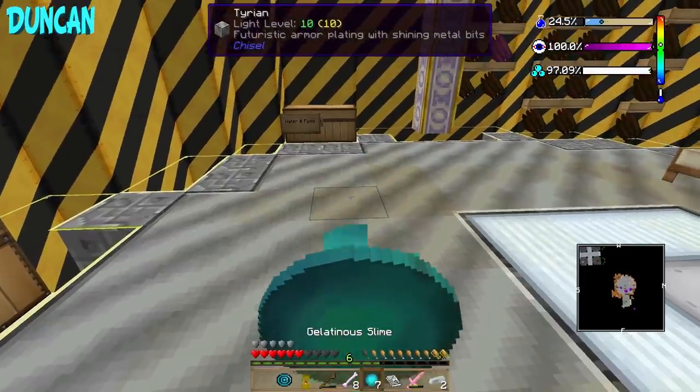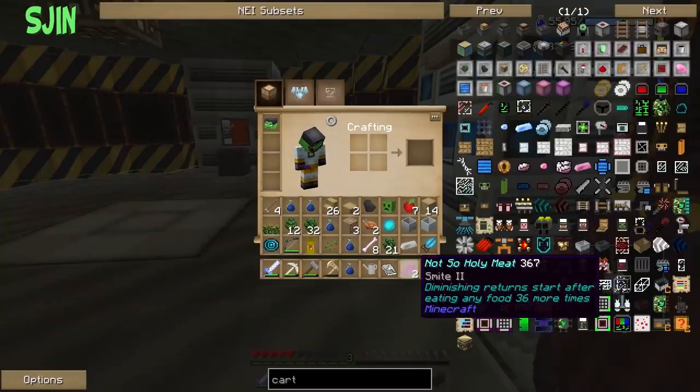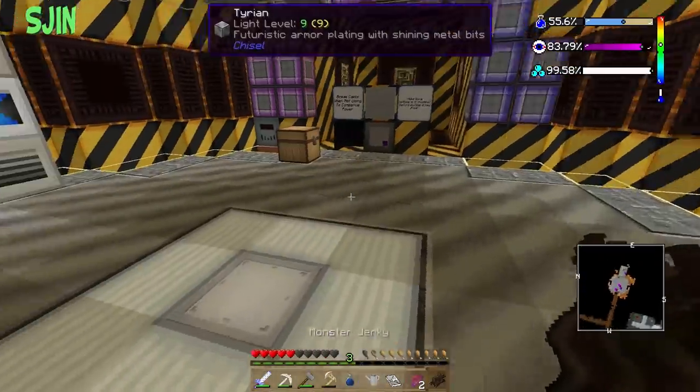It's even scarier. I've got some not-so-holy meat. How holy is it? It's got smite too. I don't think you're supposed to cook this, Duncan. What? Smite too. It's not cooking, it's just hanging out to dry.